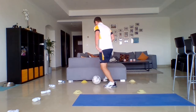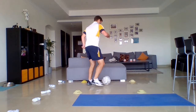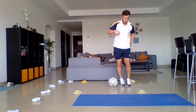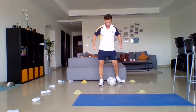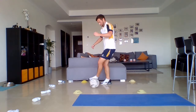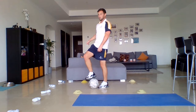Can you change direction? Gauge how much pressure you need to apply to the ball. Big toe, little toe, not using the sole, not using the laces, just the big toe, little toe, and change it up, big toe, little toe, left foot as well. 3 seconds, done.